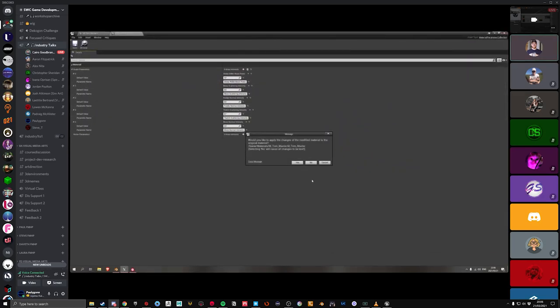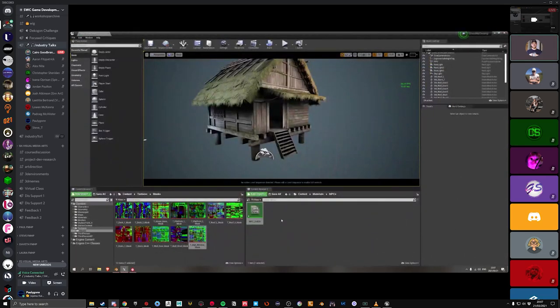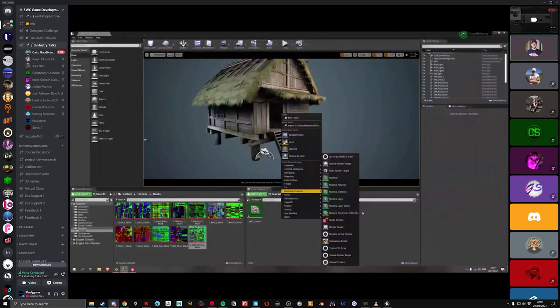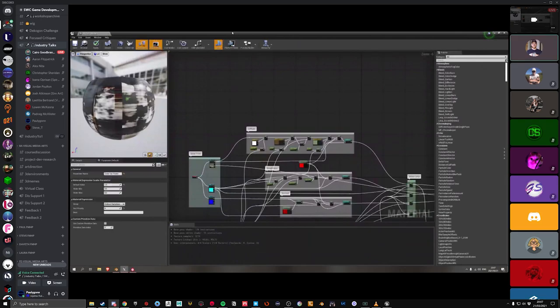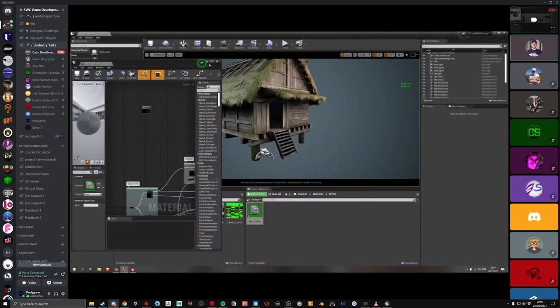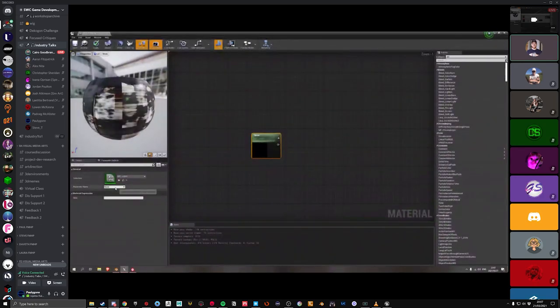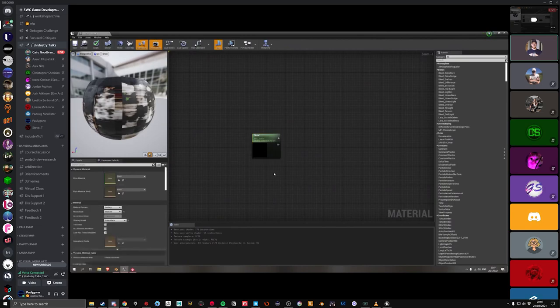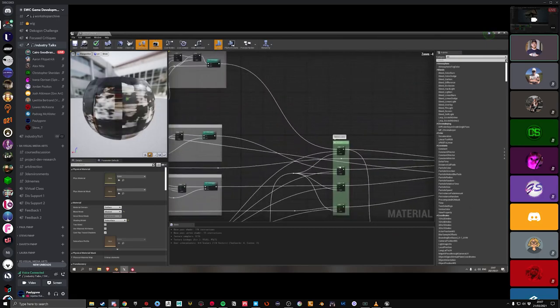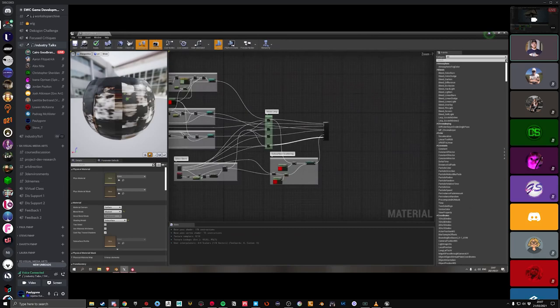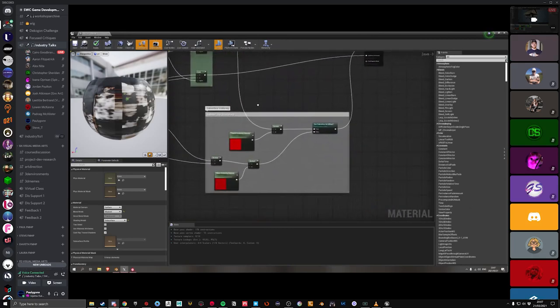So basically how you go about setting this up is you just go into materials and you create a material parameter collection, and then you'll just have to add different scalars or vectors depending on what you want. And then it's pretty much as easy as just dragging this into your material editor, and then you just select from the drop down whichever scalars or vectors you've created. So it's pretty useful for when you want changes to be done globally instead of having to worry about doing it either through the material editor or through tons and tons of instances.